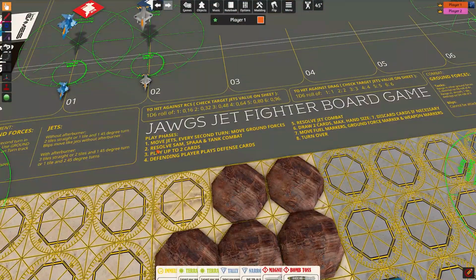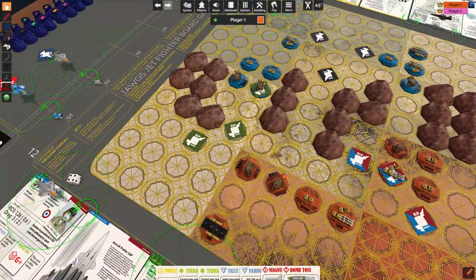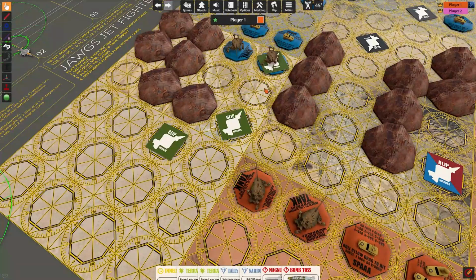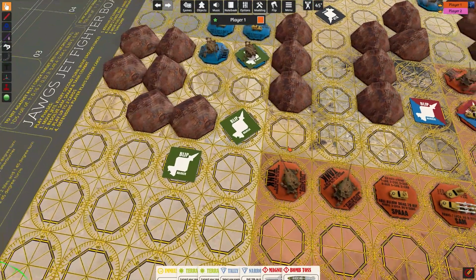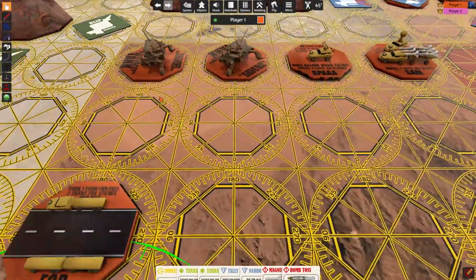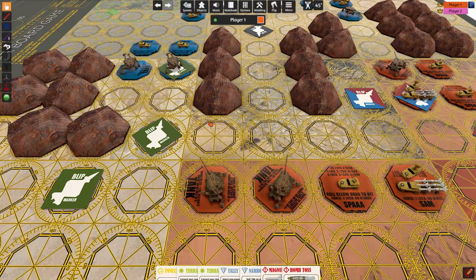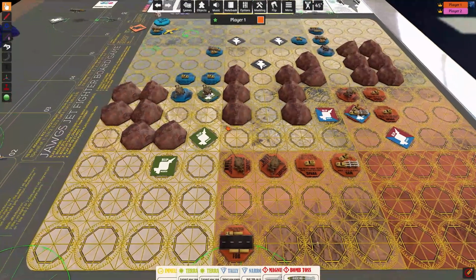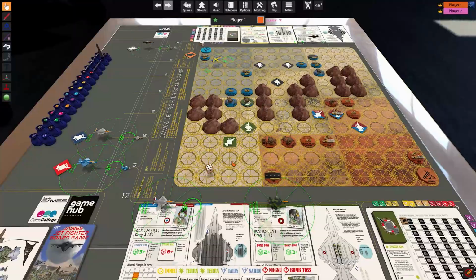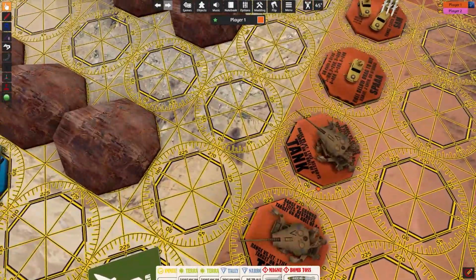Okay, so that's that taken care of. Next, resolve SAM, spawn, and tank combat. So we have several things that can shoot over here. For instance, this tank was within range of both those tanks. Their range is 3 tiles against ground forces and 1 tile against aircraft, as you can see here. So I want to fire using this tank and shoot at that guy over there. So I'll need my dice, and the probability is 4+.